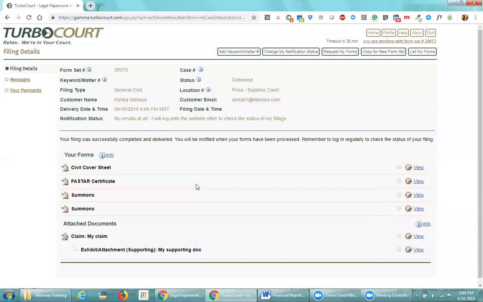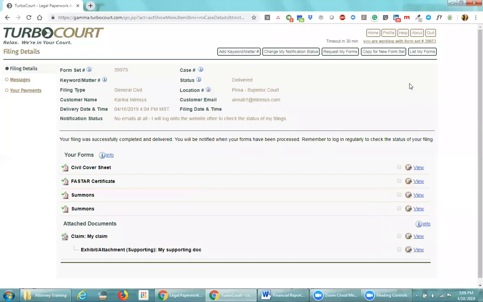Now let me show you what happens when the court accepts your filing. So not only does the status go from delivered to e-filed, and not only will you be notified that it was successfully e-filed, but you're also then going to get access to the conformed stamped copies that the court creates, as well as other case documents. Okay?